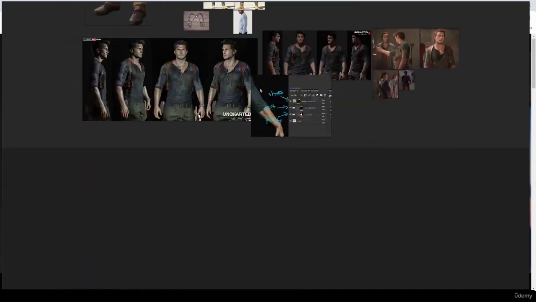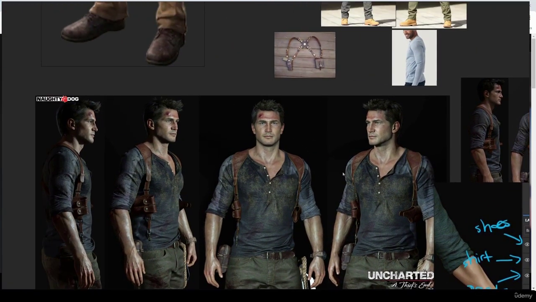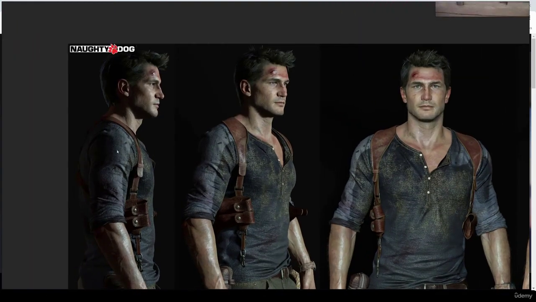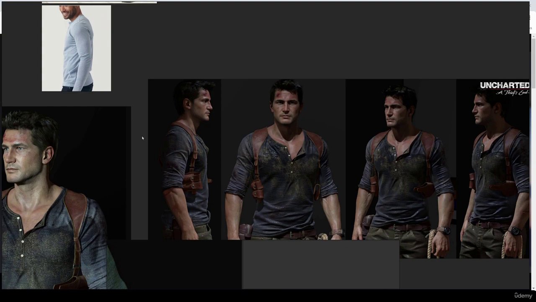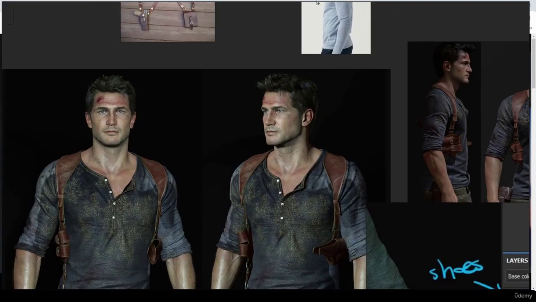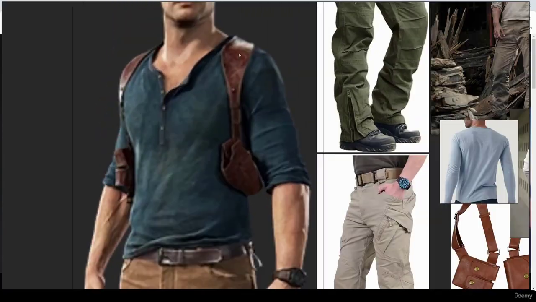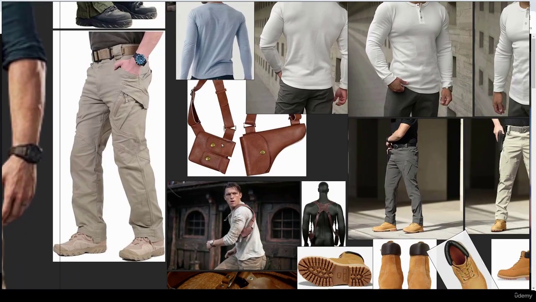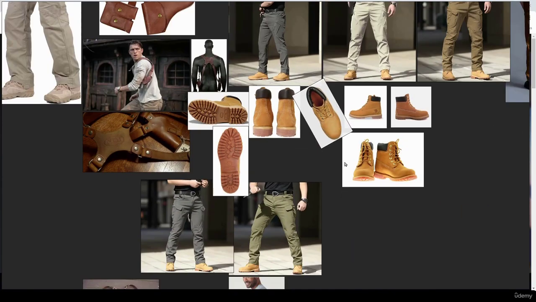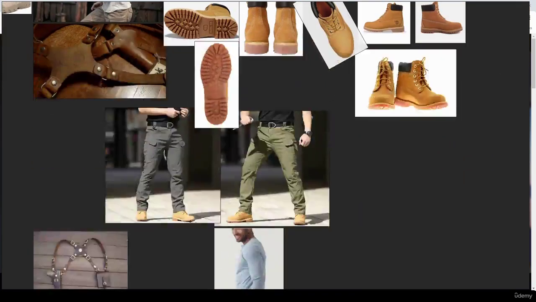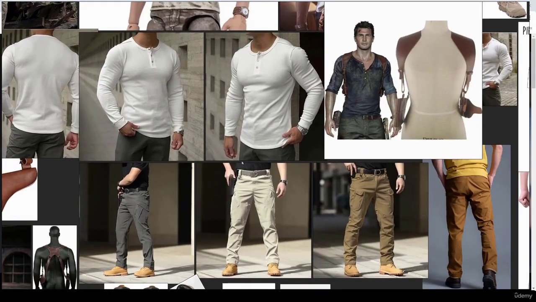And also here I got some photos from Frank Zeng on ArtStation. I want to implement his outfit similar to this, from Uncharted 4. I want him to look like an explorer, like Drake from Uncharted, and he has his holster right here. You can see the holster. I have downloaded some examples of holsters, and the type of shoe similar to this, some boots and some pants that I found, I think on Amazon.